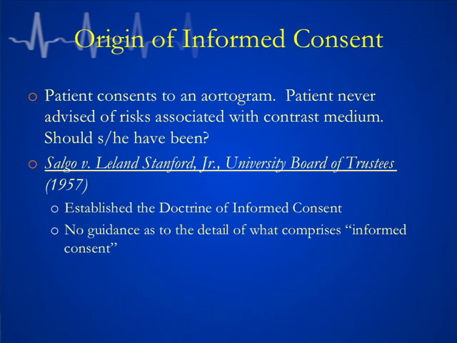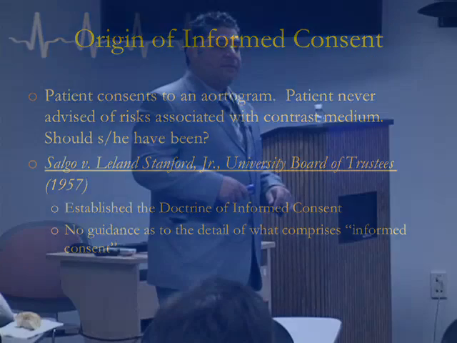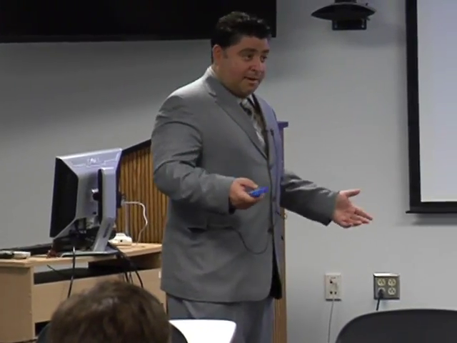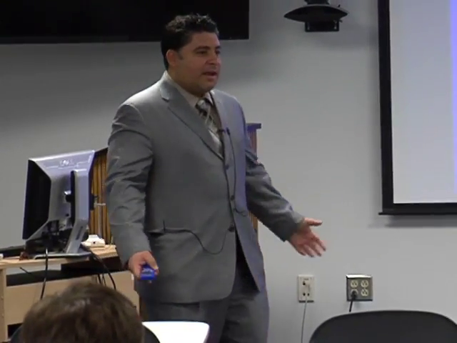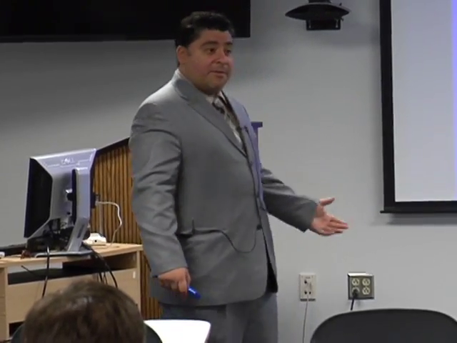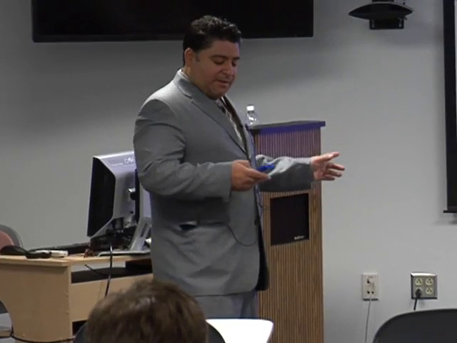Let's say a patient consents to an aortogram, but is never advised of the risks associated with contrast medium. Should he or she have been? Yes or no? Yes, right? Now this is incredibly obvious to us now, right? You know you're going to get IV contrast dye. If you have some renal compromise, maybe you'll worsen, right? Obvious to us. In the 1950s, not so obvious.